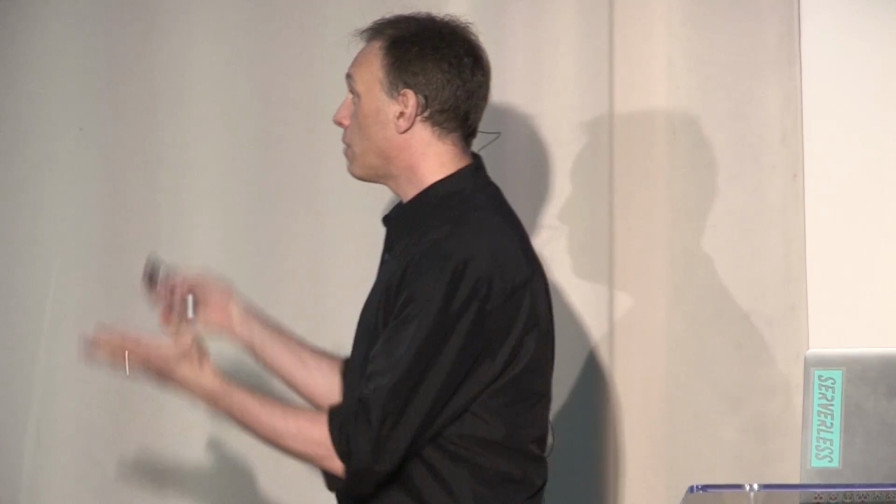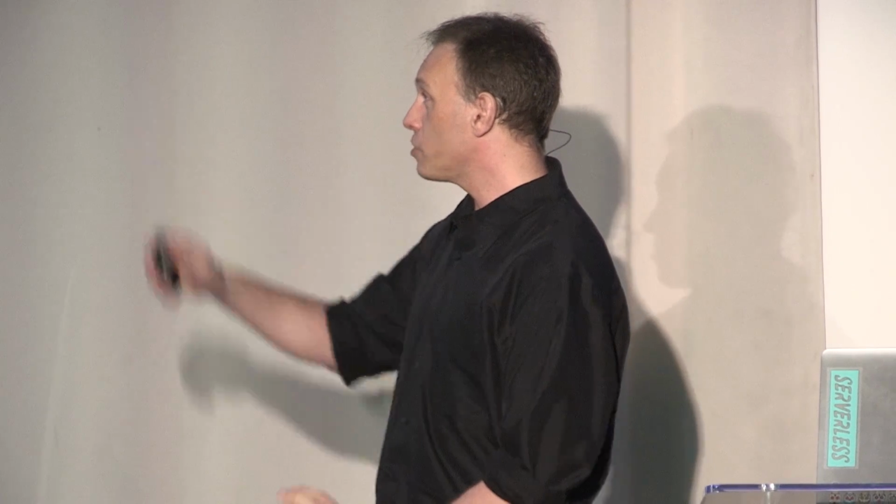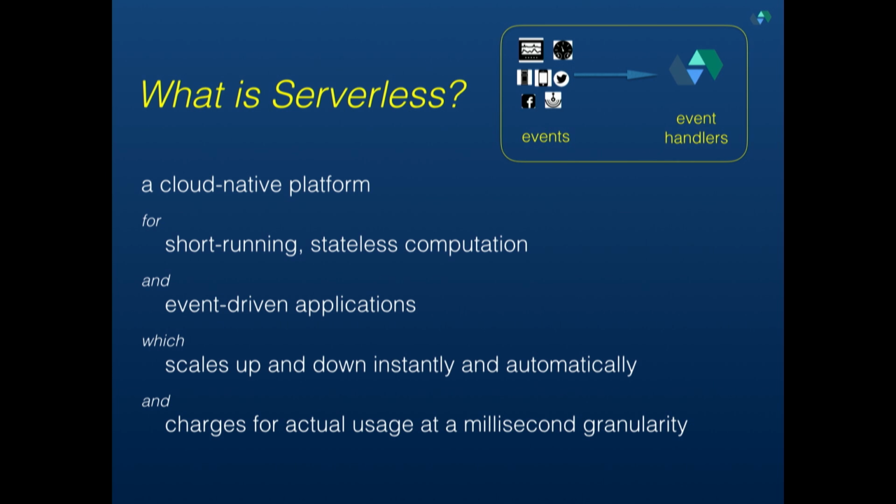So what is OpenWhisk? Hopefully you've all heard about it at the conference by now. It's a serverless platform. What is serverless? I don't have to tell you guys in this audience. I would define serverless as having these properties. It's a platform for short-running stateless computations with transparent instant auto-scaling and pay for the resources you actually use. And OpenWhisk, like many of the other so-called functions as a service offerings, fits this.